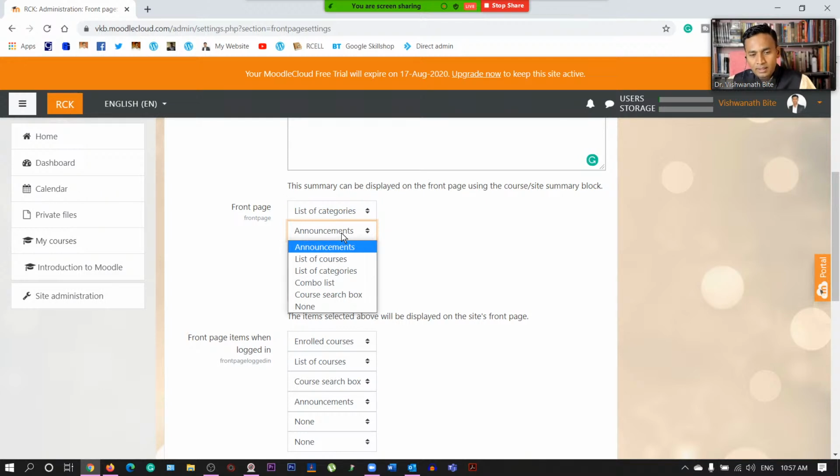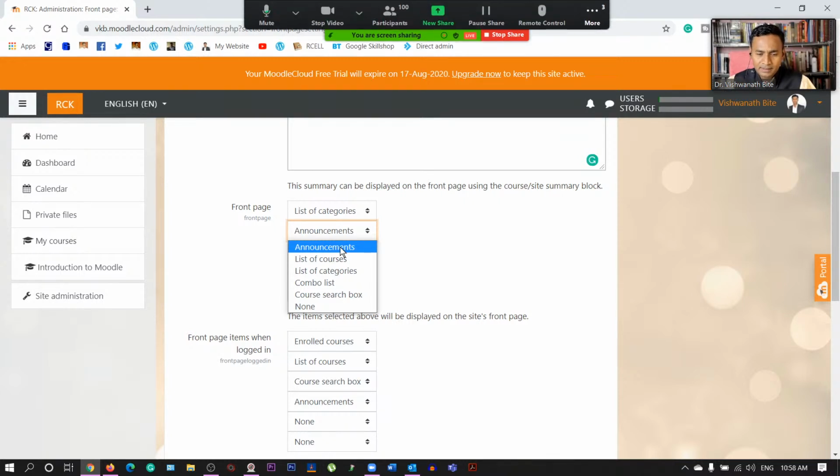There is also another thing that I want to show: announcements. If I have an announcement for all my students, everybody who is coming to this institutional Moodle site, then I want to show them the announcement. Also the course search box. This is also an important setting because students can come here and search for their own course.